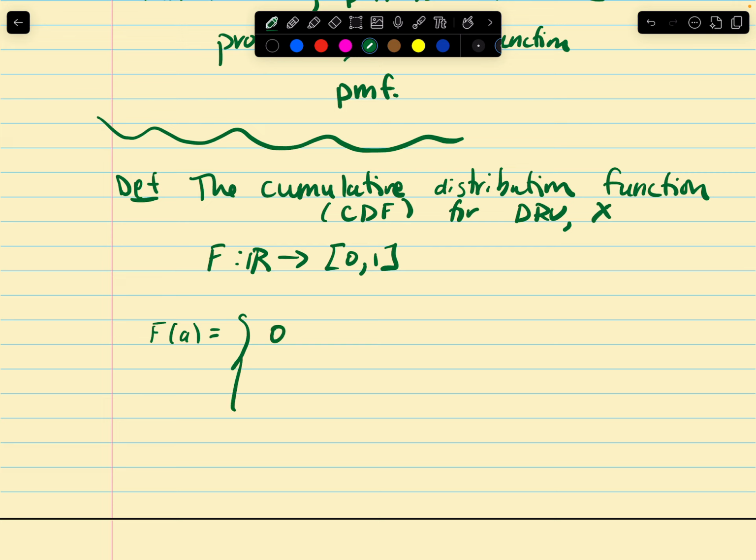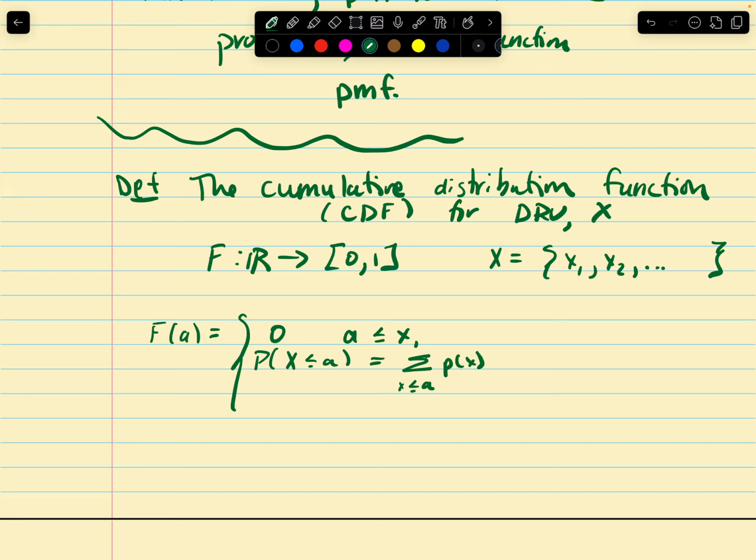So remember, this is a discrete random variable, so your x is equal to x1, x2, and so forth. It could be finite, but it is discrete. So 0 if your a is less than or equal to the smallest value, and it's equal to the probability X is less than or equal to a, or the sum over x less than or equal to a of p of x.